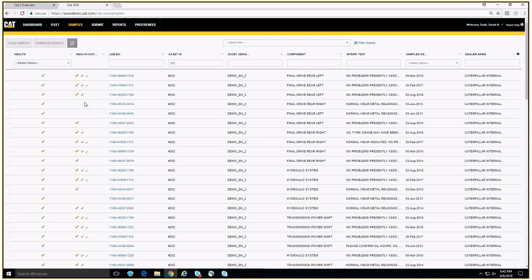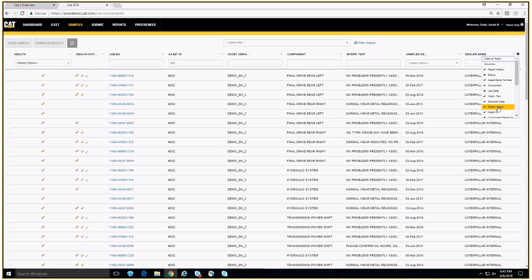On my screen, you currently see some of the columns and information that are commonly used to search for recent samples. However, there are a variety of fields that can be used. To customize which fields you're using for your searches and what you see on your screen, simply click on the gear icon in the upper right corner of the table and select the items that you'd like to have displayed. Clicking on the item will add it or remove it from the display list.